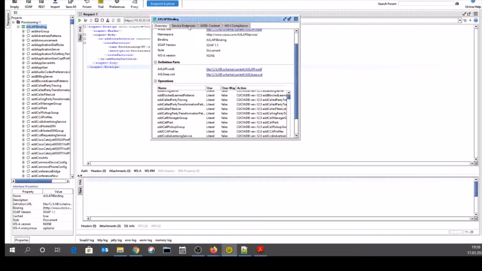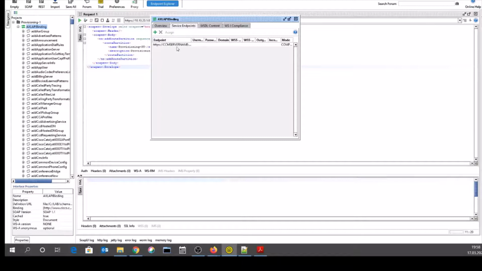Let's now define the username, password and the IP address of the Cisco Unified Communications Manager for sending the HTTPS request. Under the service endpoints, click on this endpoint field and replace it with the IP address or the FQDN of the Cisco Unified Communications Manager.